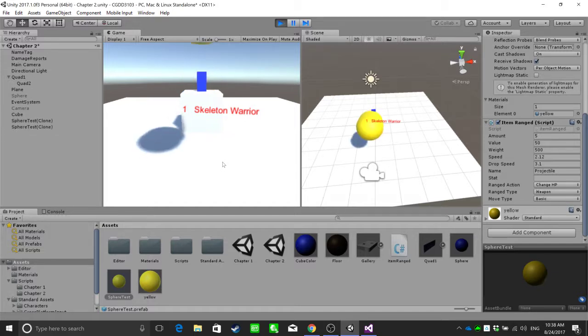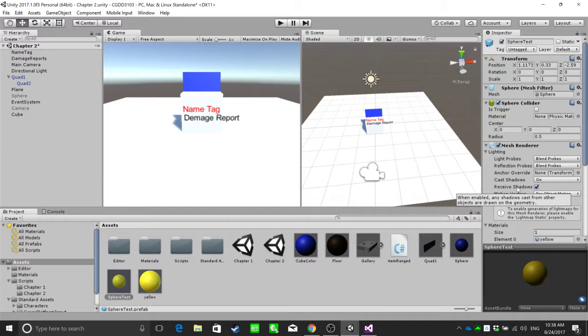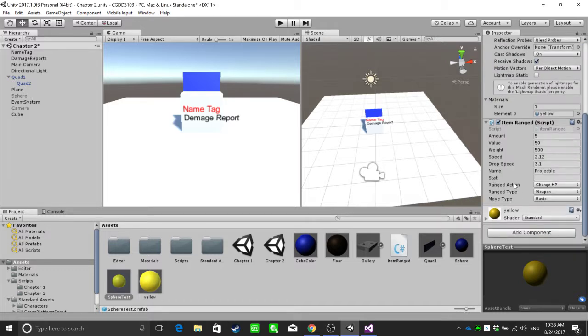It's still a little bit different because I didn't set up the physics for this prefab yet. But anyway, you have ways to set it up to make it behave exactly the same as this blue projectile.